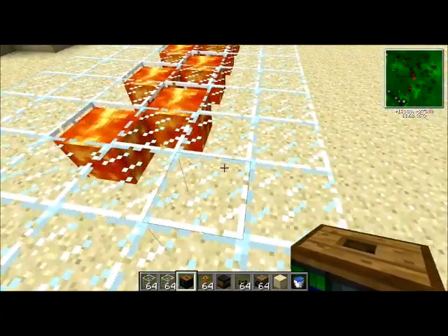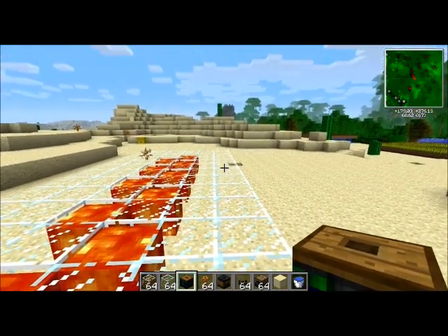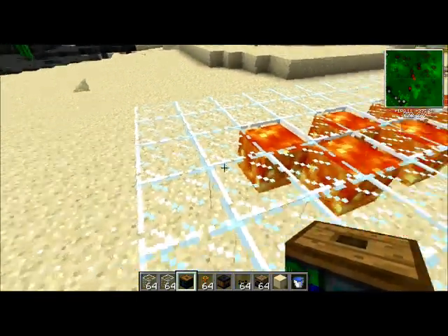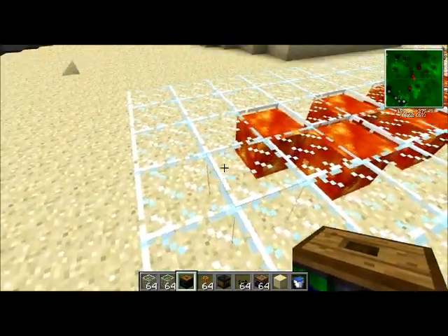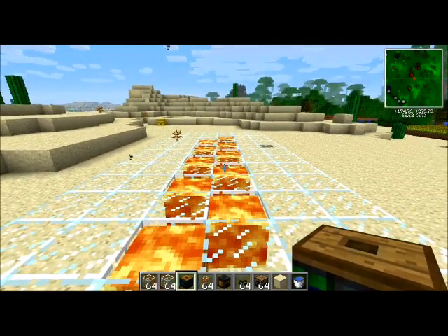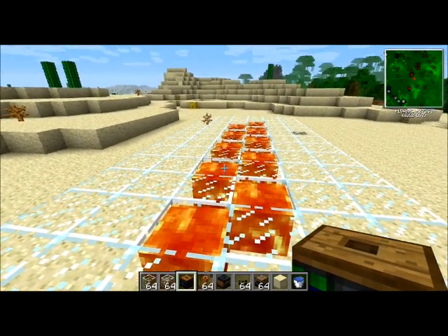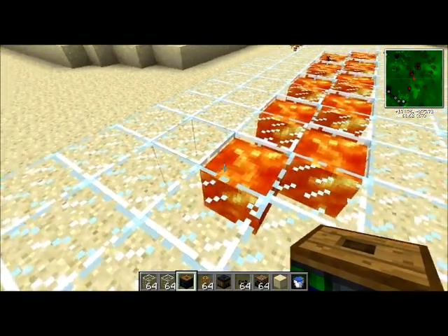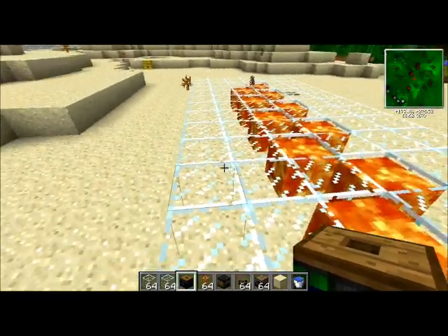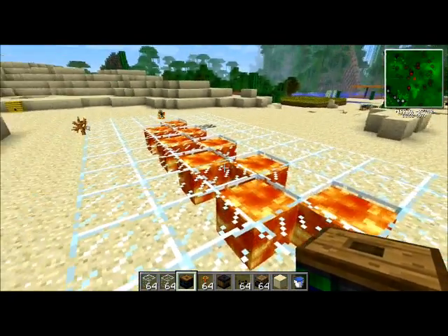As you can see, I've used glass here because I like the look of the glass. What I've done is I've done a base which is 14 blocks long and 6 blocks wide. I've done 2 blocks in, and I've done the back and forwards in the middle, and filled that with lava. It doesn't have to be glass, it can be anything you like, but to me it just looks good. So you've got every second one with lava, and the next row you've got every second one in between with lava.